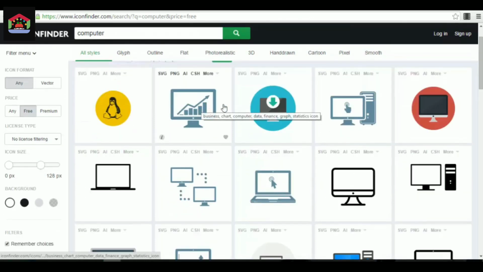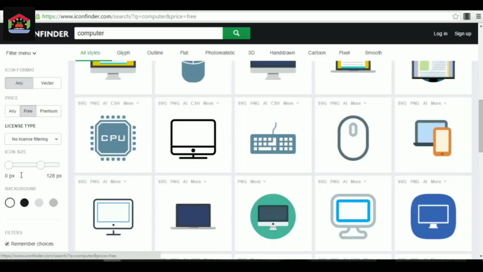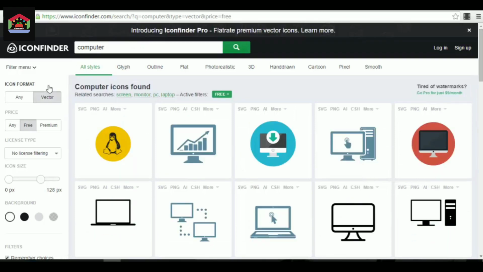You just click on the images, you download them, and then you can upload them in your Snapio account and use them there in your ads. So this is a very good place where you can find a lot of cool icons that you can use in your images. You can select here, for example, vector. Maybe you want just vector icons.